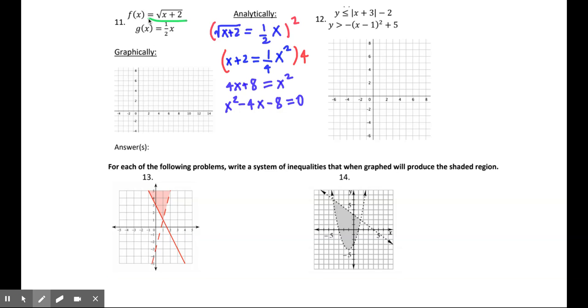So this one, the square root of x minus 2, right? The regular graph of the square root of x looks like this. Because the square root of 0 is 0, the square root of 1 is 1, the square root of 4 is 2. So that's why that looks like that. And then x plus 2 is to the left 2, using your transformation. So then here's my shape.